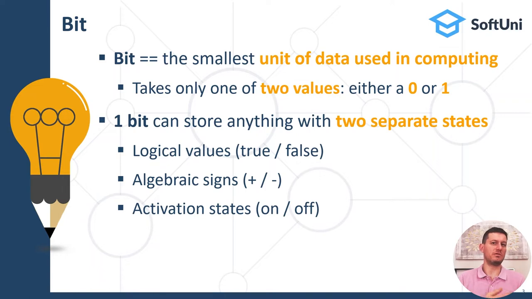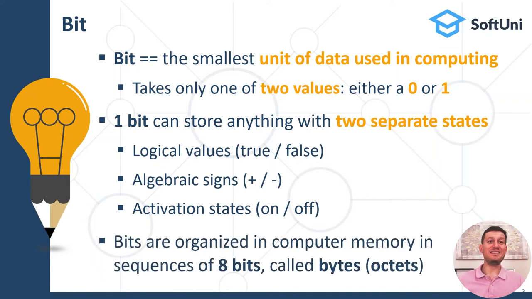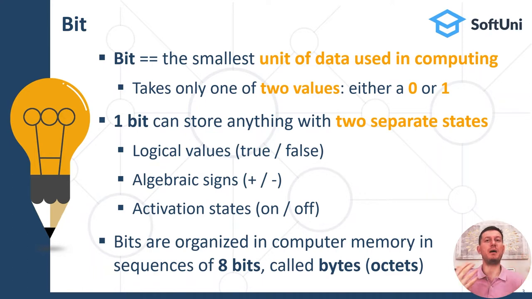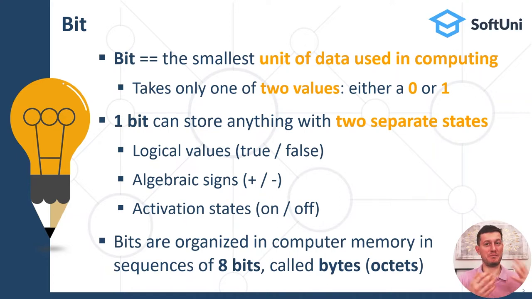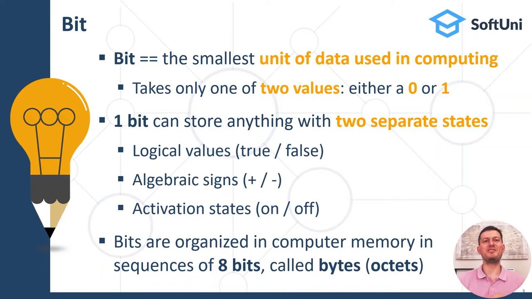For example, the lights are switched on or the lights are switched off. In computer memory, bits don't stay alone. They are organized in sequences of 8 bits called bytes, or sometimes octets. These are the machine words. Some machines use 8-bit words, others use 16-bit words, while others use 32-bit words. Usually bits in the memory of the computer are accessed in groups — bytes in most systems. This is the reason why the capacity of computer memory is measured in bytes and megabytes, not in bits and megabits.